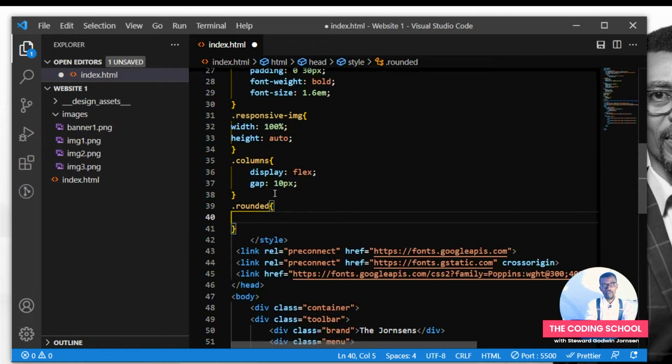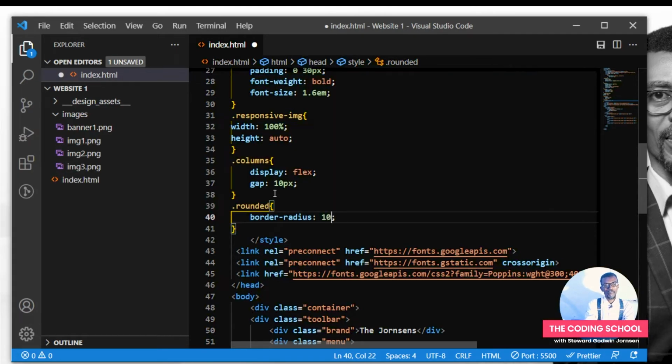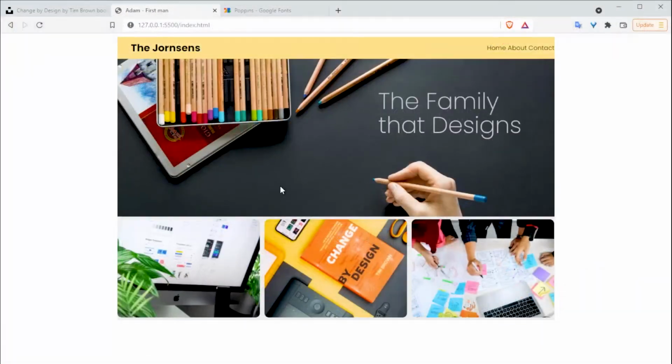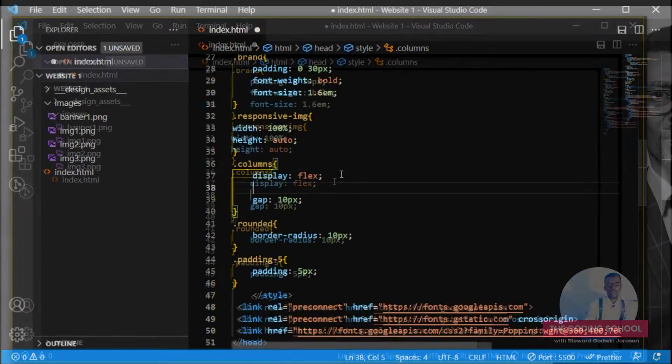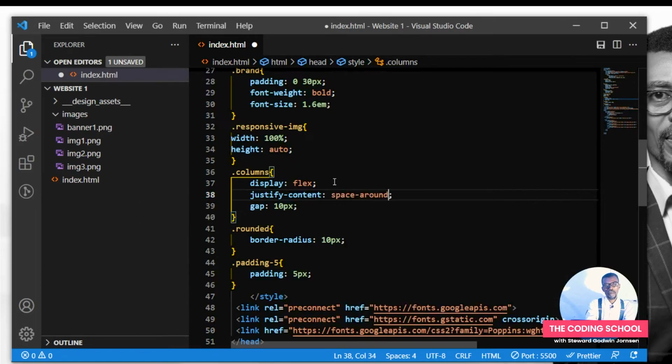All right, so border radius, how many pixels should we use? This will be 2. Justify content, space around.